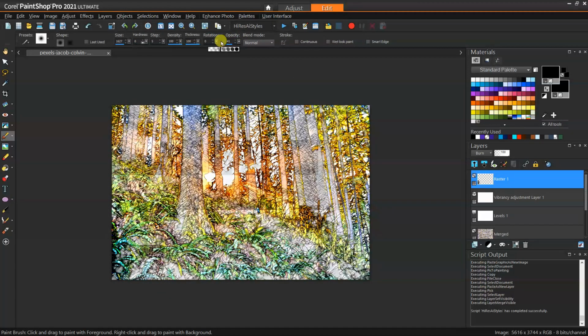And if it feels like it's a little too intense, you can dial back the opacity. And in a way, you can think of this almost as like a manual vignette, just darkening around the edges, just to bring more of that focus of the brightness to the middle.